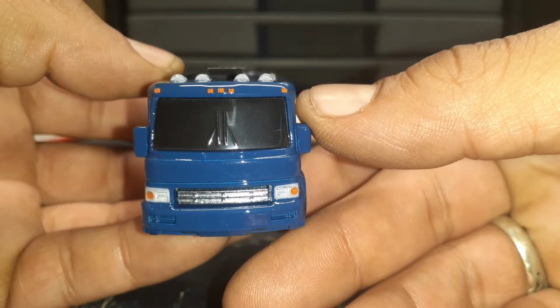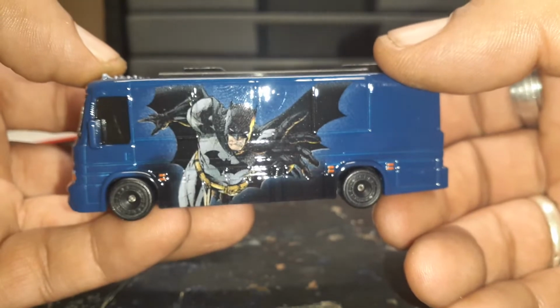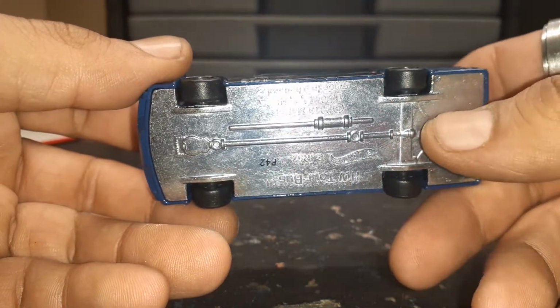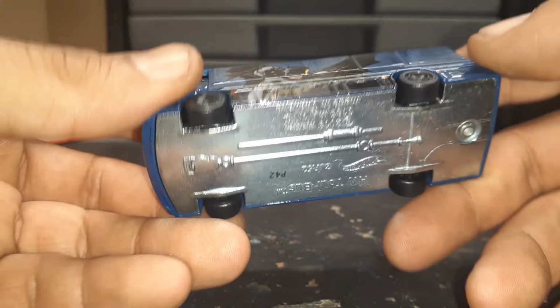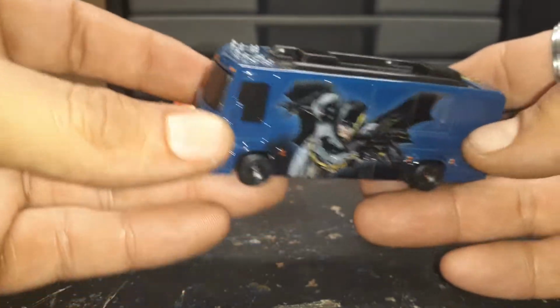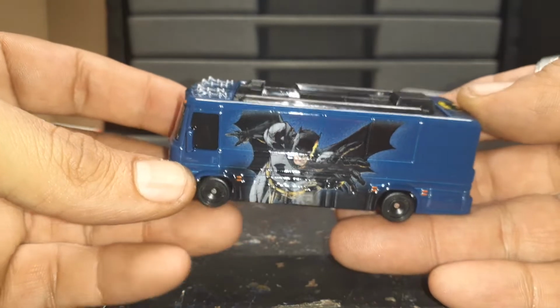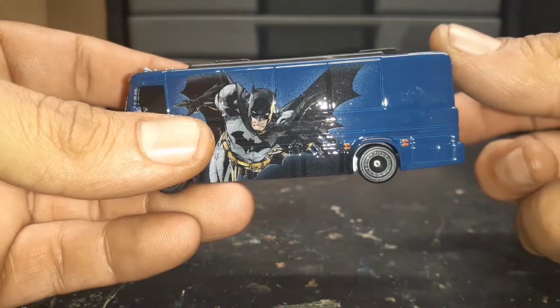Look at that front end. Let's check the other side. Bam. Look at that, guys. This is a super duper casting. Metal body, metal base, not too many details. Slick rubber tires, real riders. All these videos, these are all real riders. I should say real riders are for Hot Wheels, and real rubber tires are all the other brands.